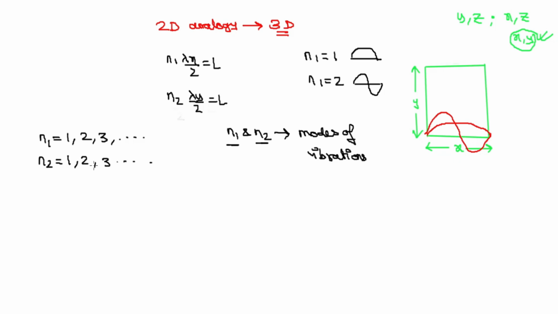So all the possible combinations will be something like this: 1 comma 1, then you will have 1 comma 2, then 1 comma 3 and so on. You'll also have 2 comma 1, 2 comma 2 and so on and so forth, right? Where the first value indicates n1 and the second value indicates n2. Now instead of writing this in this particular fashion, I can also plot these points in a graph so that I can visualize my problem, which will help me in understanding this problem better.